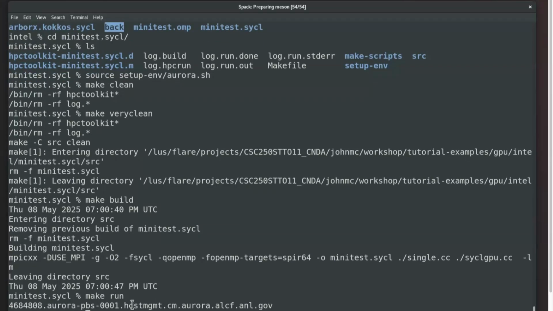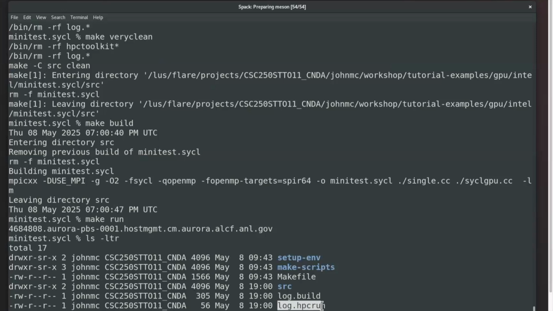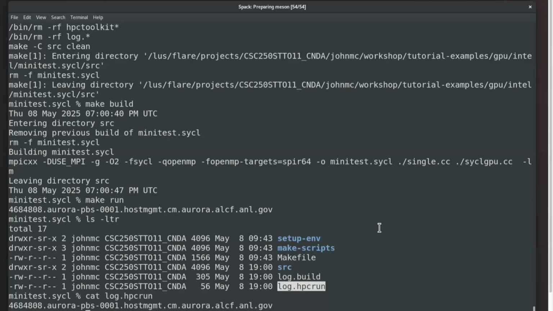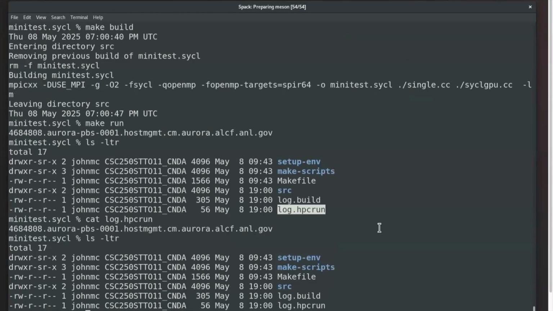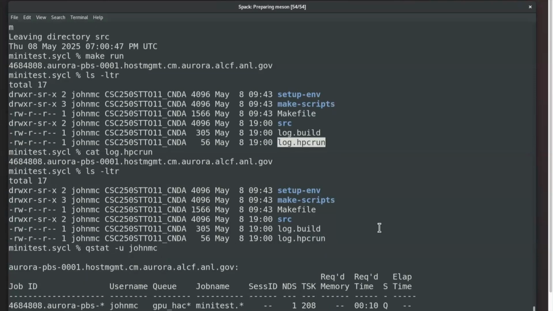This launches something in the batch system, and it leaves a log file. It says this is the log that says that something was launched. If I cat that file, it'll tell me what the launch was. And then, okay, it's launched in that job. And then as it runs, now I'm queued in the batch system. This is why I didn't do a live demo.